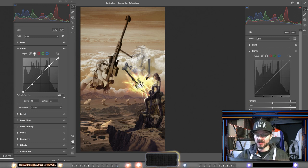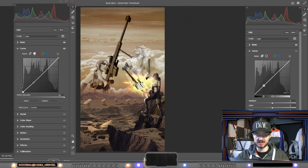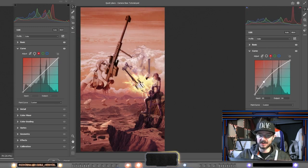But for now, monochromatic means that you have, let's say, this sienna. And we have many different versions of this sienna in this picture. So what I'm gonna focus on is more the shadows, that they aren't overwhelming. So let's add a little light to the dark, take away from the white, just a hint. In the red and cyan channel, you can add red or cyan, simply as that.